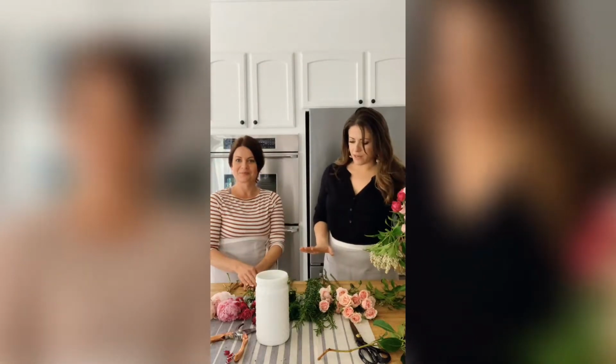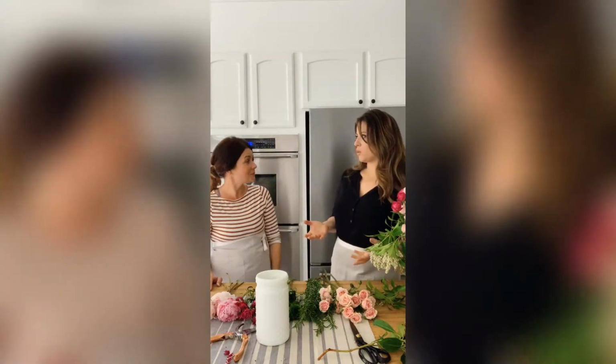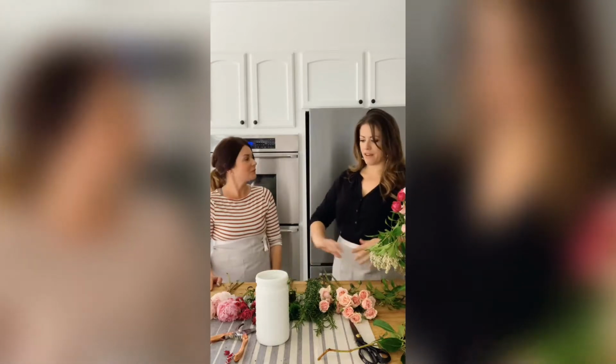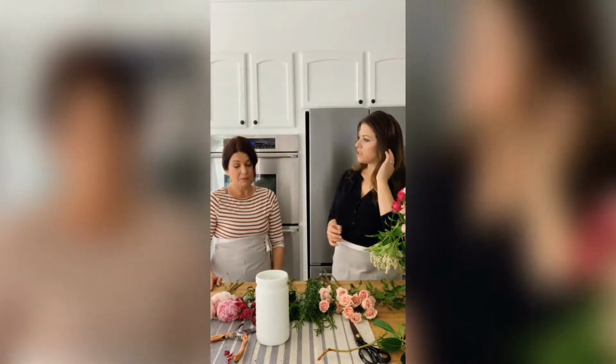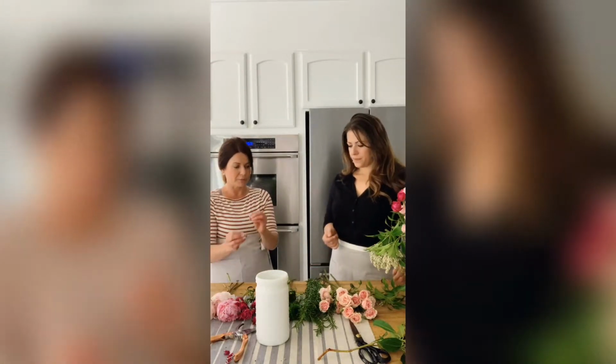Okay, so everything's mapped out. Now tell me why is this helpful? Like even to just maybe if I'm in the store, kind of looking at what I have. So we're working in odd numbers. So again, we're gonna have 5 flowers in here. You could probably do 3 in this one because it's a smaller vase if you wanted to. And you might not use all of them, but it's just nice to have everything laid out to kind of see what you're going to pick and choose.